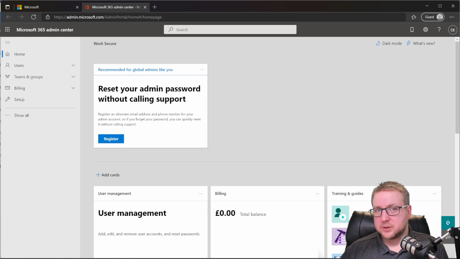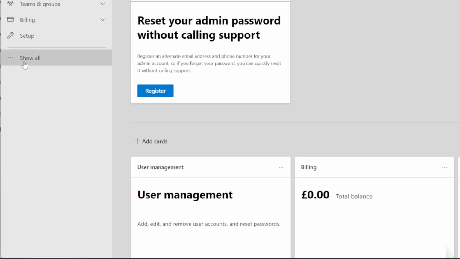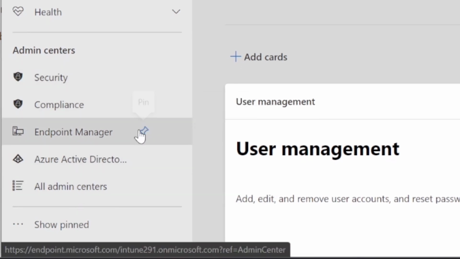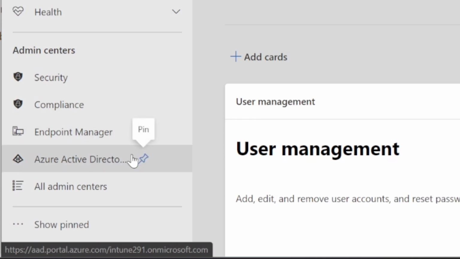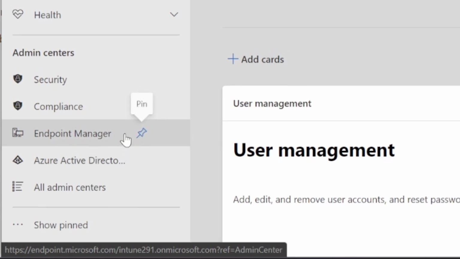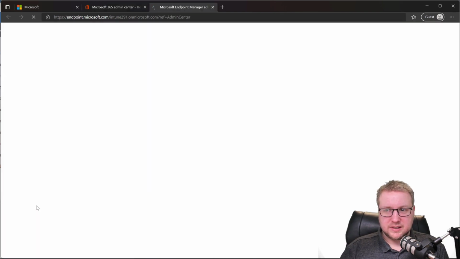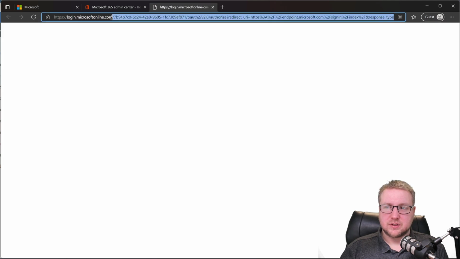Okay, so the first page that it puts you onto is admin.microsoft.com, and that is one of the many portals that Microsoft have for managing Microsoft 365. In this case, we know we're doing Intune. We know we're setting up Intune. So let's skip through all of this and go through to the Intune portal or the Microsoft Endpoint Manager portal. So we can have a look at the admin centers that are down here. You can see you've got the option of Security, Compliance, Endpoint Manager, or Azure Active Directory. We're going to focus on Endpoint Manager and Azure Active Directory for the remainder of this course. So make sure to pin those or make a tab and make sure you can get access to those nice and quickly. I'm going to click this button and it's going to take us to endpoint.microsoft.com.